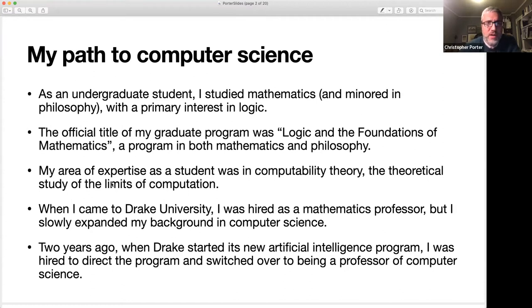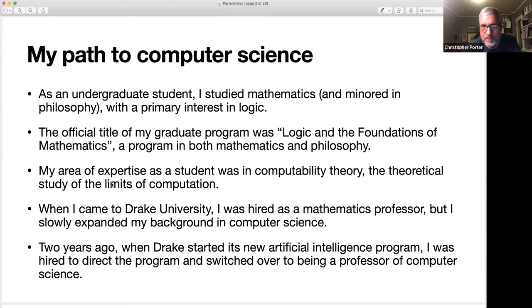And so when I became the director, I moved over in kind of an official transition to the computer science side of the Department of Math and Computer Science. And now I'm the chair on the computer science side, and I'm very excited to talk to you about what it's like to study computer science, why it's so important. This is a very, very remarkable time that computers play such an important part of our lives, and there is so much interest and demand for people with this skill set. It is unlike anything I've ever seen in terms of higher ed. The growth that we've seen in our own department with students choosing to study computer science is much more growth than I've seen anywhere across the university.